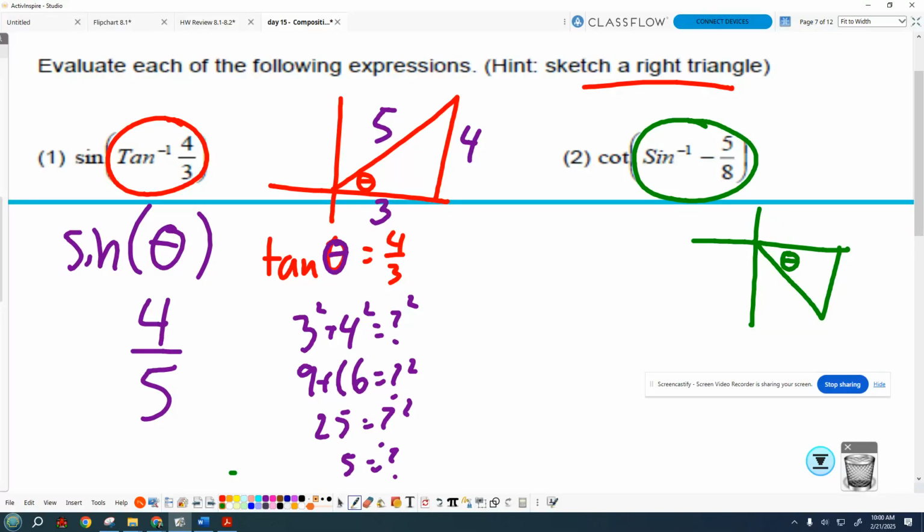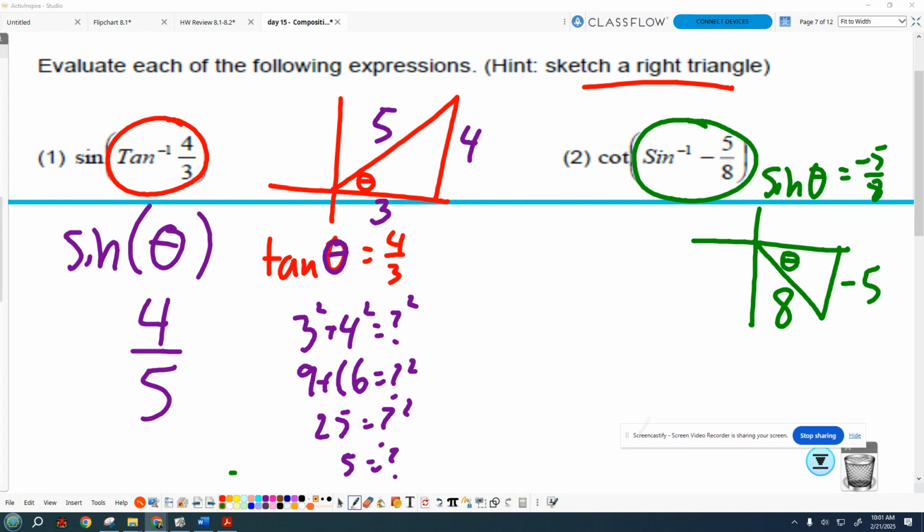Sam, how do I label the sides if sine is -5/8? Opposite is 5. No. 5 minus 8. Almost. Is it negative? Or 5? The y value went down. Keep it as a negative, it may or may not affect our answers later. But keep it as negative because it is.